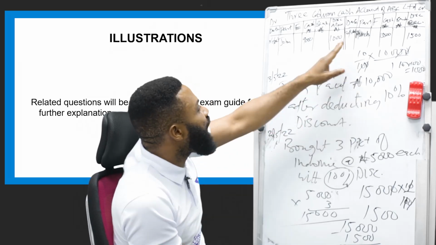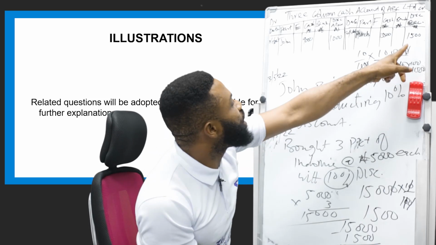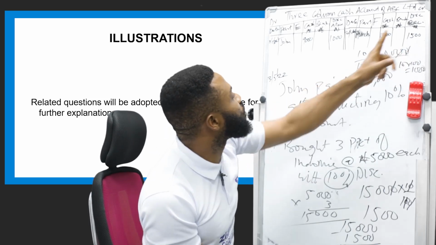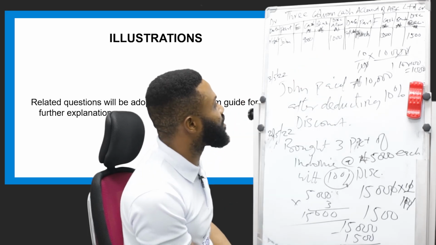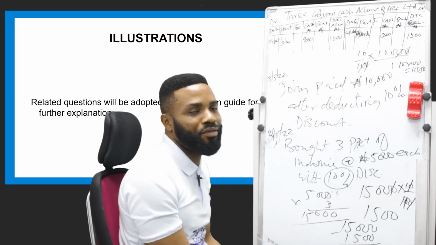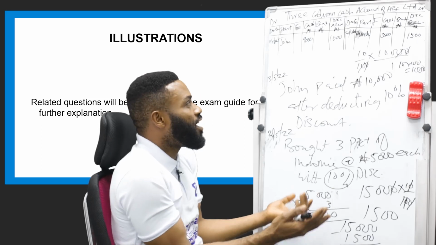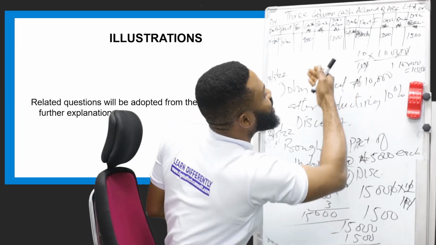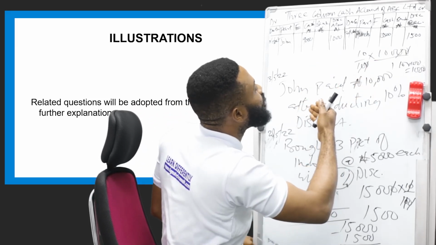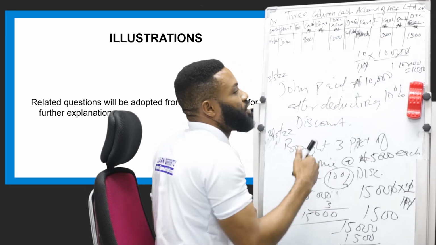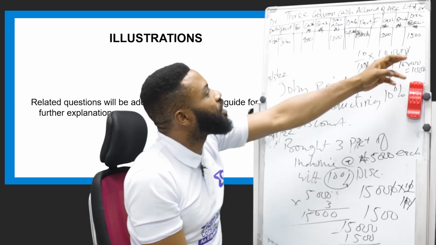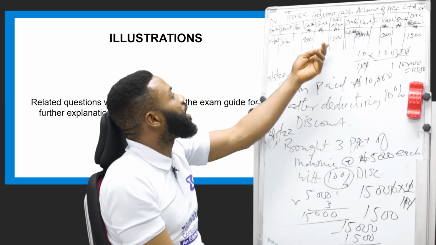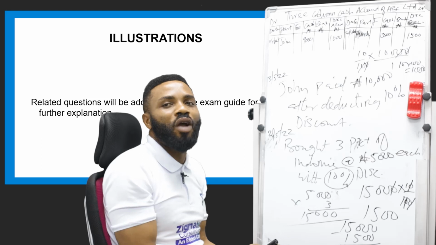And then the last thing is that the discount column is a mere listing device. If you observe, we actually receive more discount than we allow. We on our own allowed 1,000 naira discount, but we received 1,500 naira discount. Ordinarily, you will compare this and say the balance is going to be 500. But where will you write the 500? Under discount received, or under discount allowed? That is why we only list it.